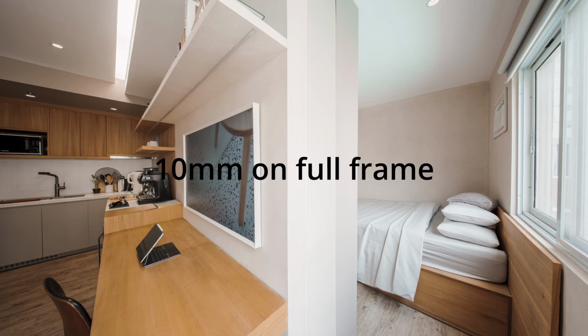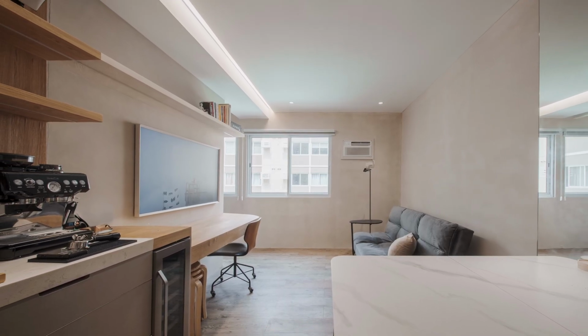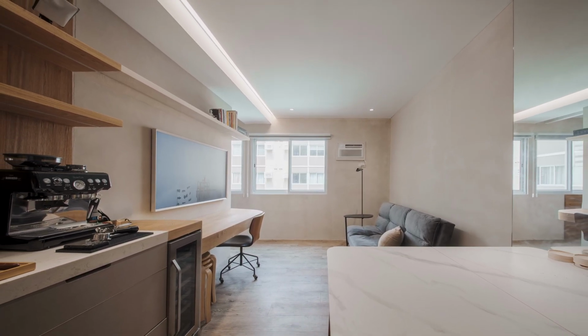At the same time, what I liked is, if I don't really need 10mm and I don't want to switch lenses, I can just use crop mode. And then the 10mm would be 15mm, and if that's what fits my vision, then that's all I need. In these photos from a recent residential condominium interior shoot, I actually switched between using it as a full frame 10mm and an APS-C 15mm equivalent. Yes, again, overall, this definitely broke all my expectations.